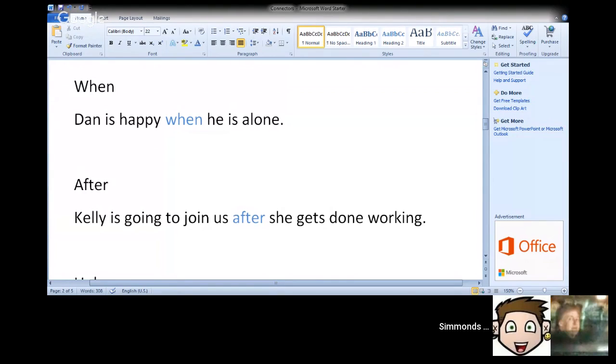Gets done is finished working? Right. When she gets done or when she finishes work. Okay. She finishes, let me see. Well, Kelly is going to join us after she finishes work. Now, work in this case is the noun. Okay. So it changes the structure. Because you can say she finishes working, then working is the verb because we're talking about verb patterns. Okay. Oh, I see. Ooh, so many different ways to say this. Okay. Do you have any other questions, Ken?